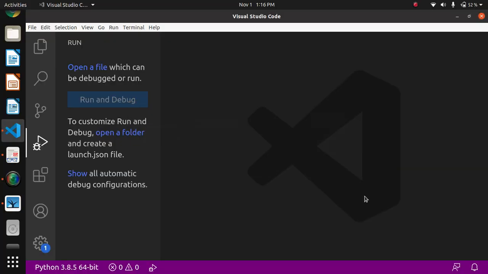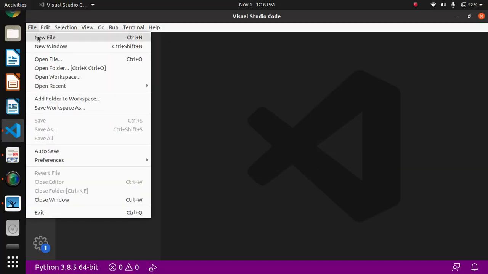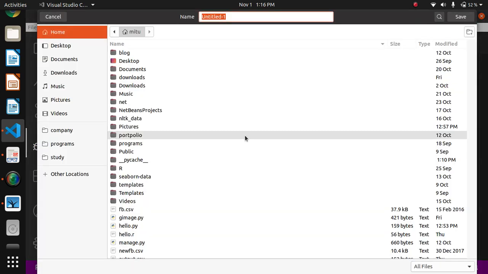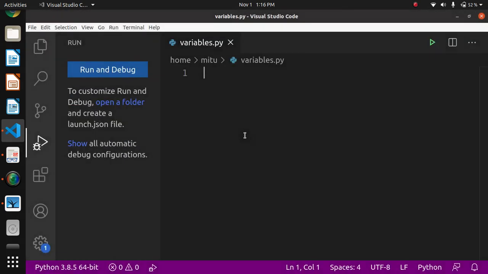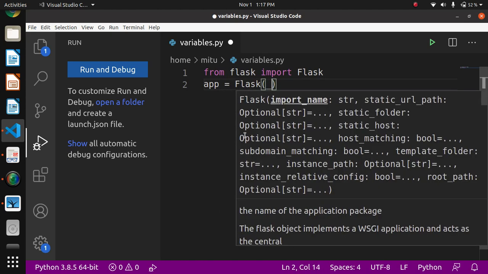I'll open my editor and create a new file. Let's save this file as variables.py. Now let's create the application. From flask import Flask, and create the object of it with the name.